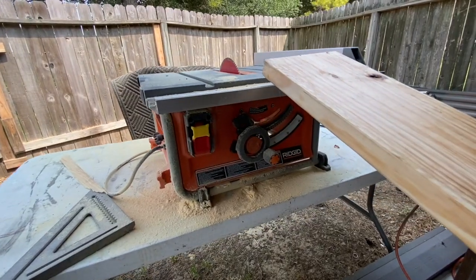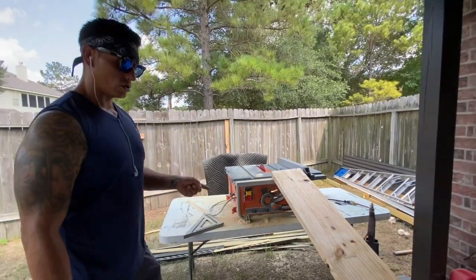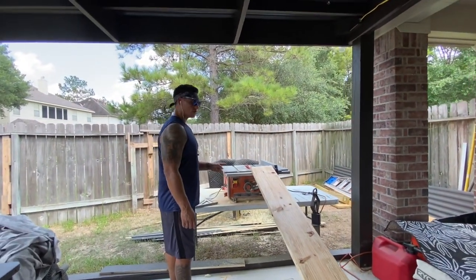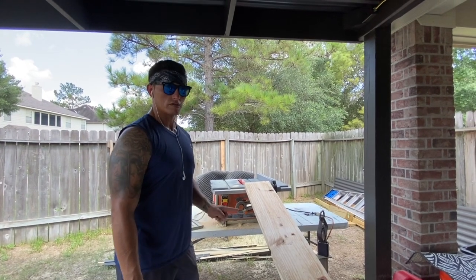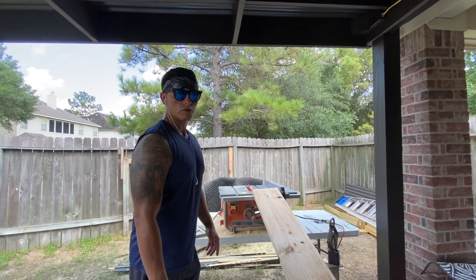This is a Ridgid. We know what this kind is. These are good. They can take a little bit of beating, but the good thing is that they give you a lifetime warranty on any part. And we got it at Home Depot, right? Yeah. So if anything's wrong, you just call Ridgid and they'll send you a new part.